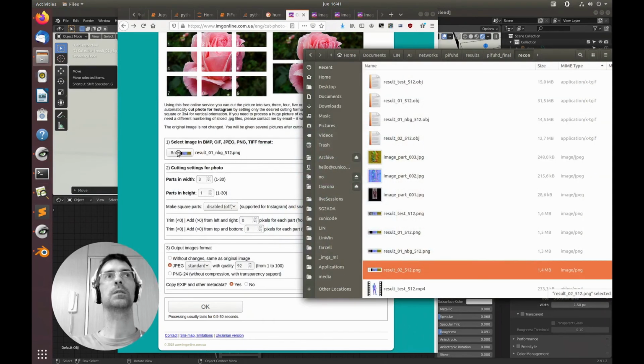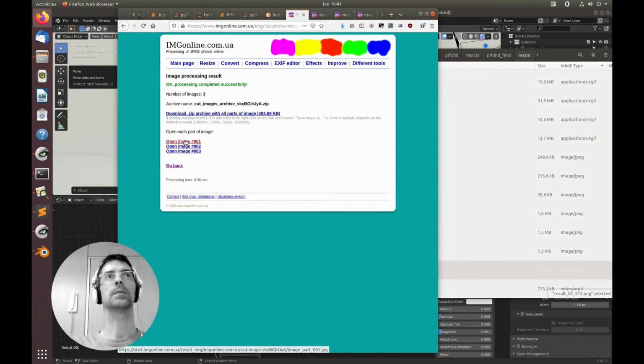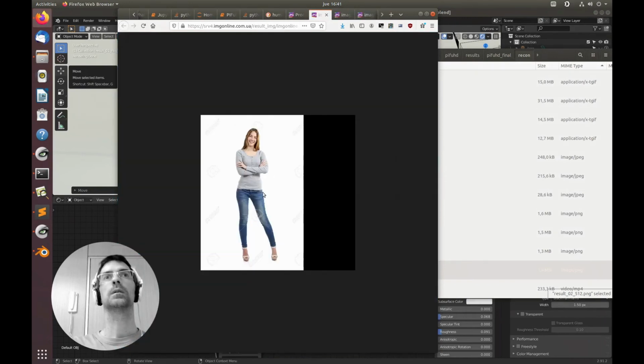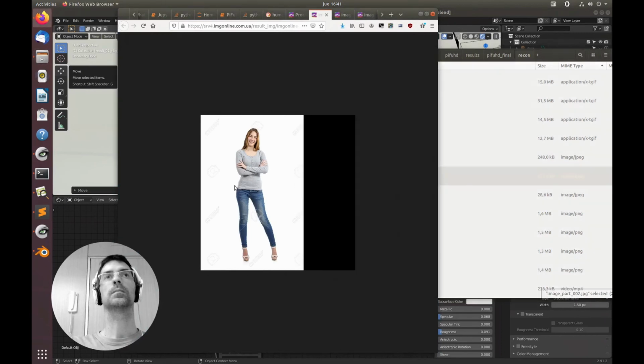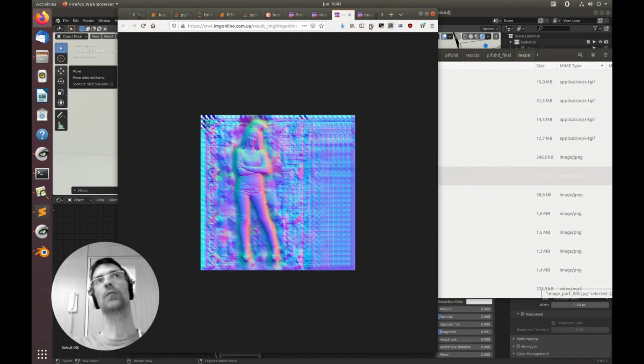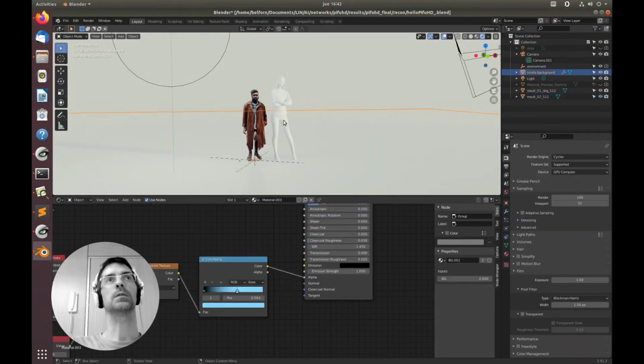Number 2, we just drop it here, and 3, 2, 1, okay. Then we open it, 1, 2, 3. If we wanted, we could use the back to add normals to the back, but maybe no need this time.